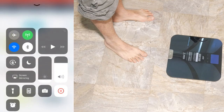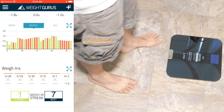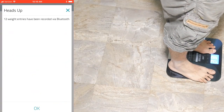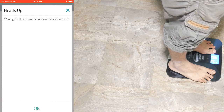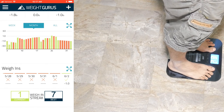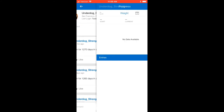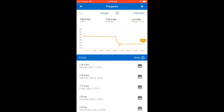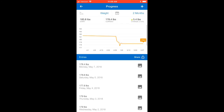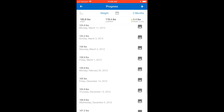To sync all your data, make sure the app is open and Bluetooth is on, then step on the scale as shown in the video. The app will automatically sync, and even if you haven't synced for a few days, the scale stores all your data and will sync up all the missed days at once. Here I'm using MyFitnessPal — if I go into my profile and menu, you can see that all my weigh-ins have been automatically synced. If you use MyFitnessPal, this is a great option since you can view all your data within that app.